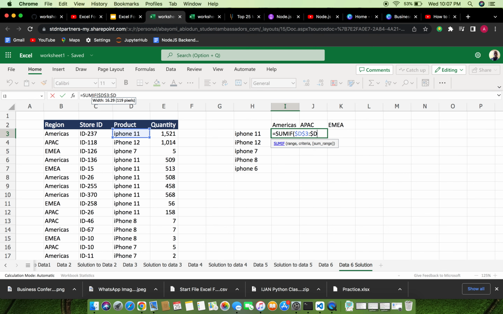So I'm going to use the dollar sign before. So I have to work with the region. I have to lock the region also.